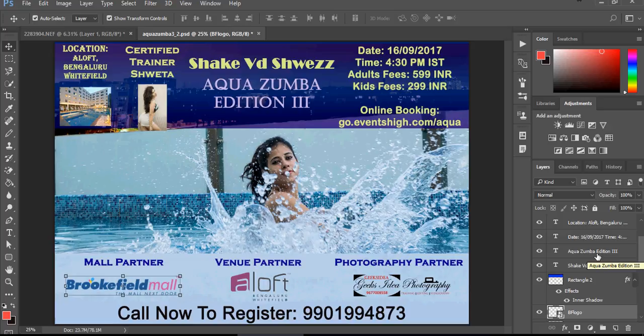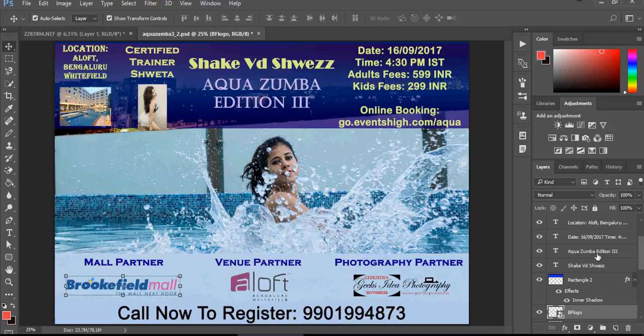I just added the text and the picture. I included text as one layer. Every time you create a text, we create it as a separate object or layer, so you can move it anywhere. If you put two texts together, it will bind them and you'll have to move them together, and we don't want that. You understand, right?